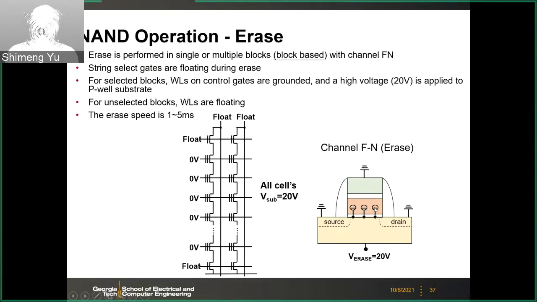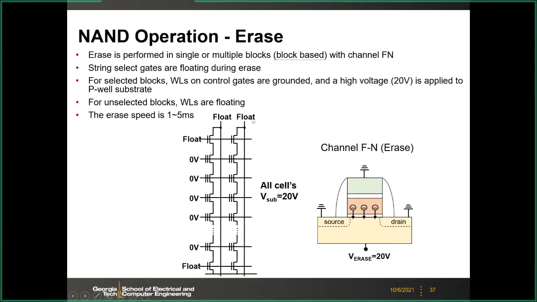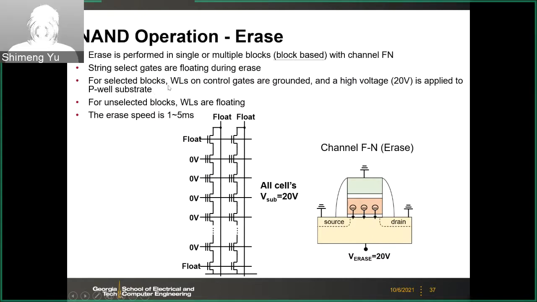So the electrons will be attracted from the floating gate to the substrate. And then on the array, you apply 20 volts to the substrate. All the cells in one block share the same substrate, so this 20 volt will be applied to all the cells in this block. And then you ground the control gate. That means you apply 0 volt to the word lines, all of them.